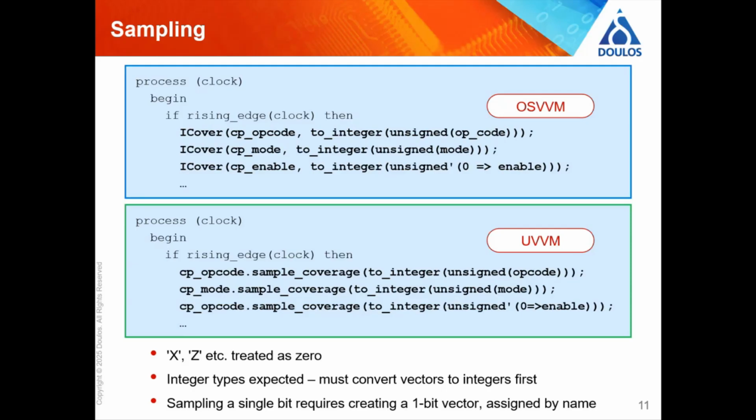Very similar thing happens in the UVVM sample coverage as well. You'll notice also that both of them have an interesting trick to work with a value that's just a scalar, because a scalar value can't be converted directly to a signed or an unsigned because it's not a vector or anything, it's just a standard logic. So we create on the fly an unsigned vector whose only element, 0, is the value of the thing we're trying to sample. That's a bit grim, but there we go. It's what everybody does.